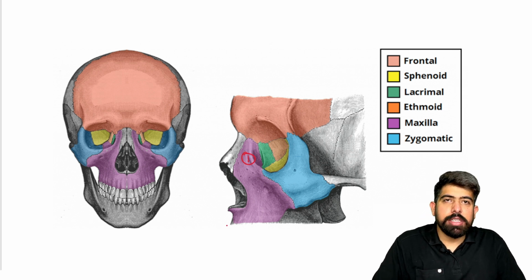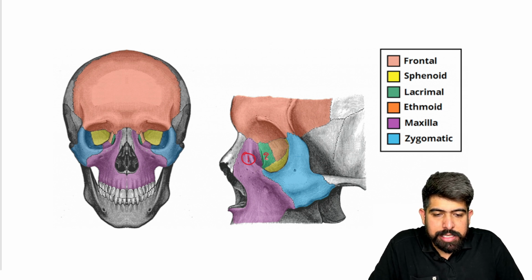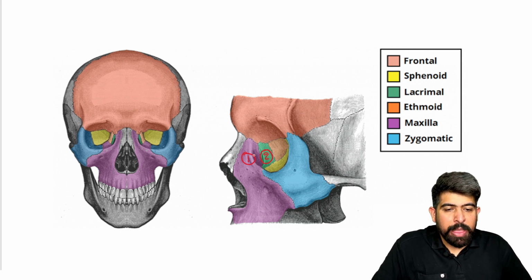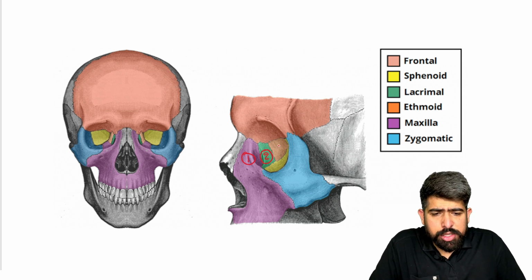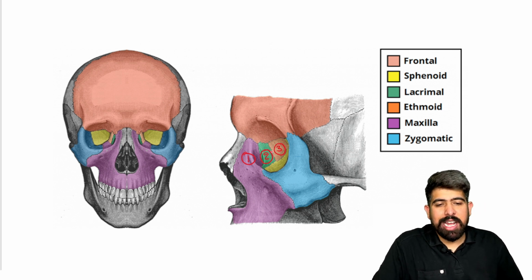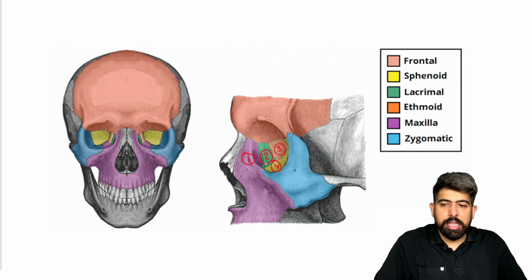After the frontal process of the maxilla, the second bone is the lacrimal bone. You can see this is the second bone, your lacrimal bone, here. After this lacrimal bone, we have some part of your ethmoid bone also. In the background this will be your ethmoid bone, right? I'm writing here the third one. So this will be your ethmoid bone, and the part of the cribriform plate will be here. And the last one, the fourth one, is the body of sphenoid. You can see this yellow part participating here. This is our body of the sphenoid.